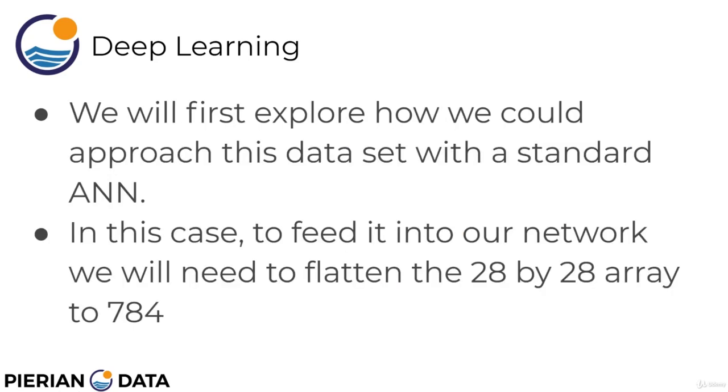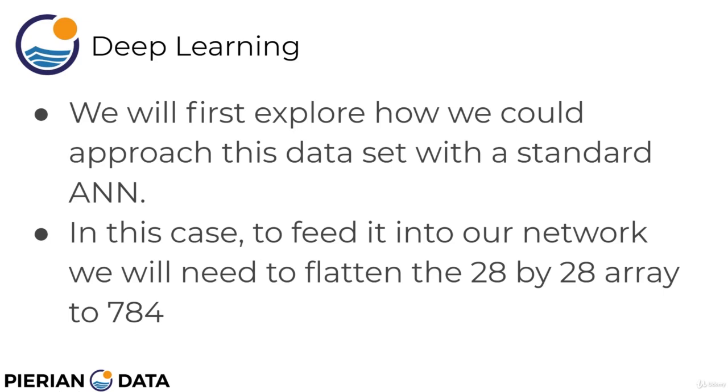So we're first going to explore how we could approach this dataset with a standard artificial neural network. The idea behind this dataset is, after training on it, if you were to draw a handwritten digit, would your network actually be able to classify that handwritten digit correctly? So that's what we're going to be using the test images for.